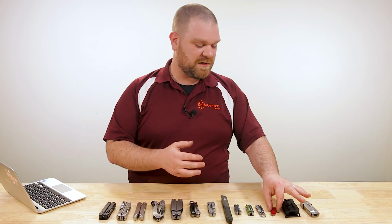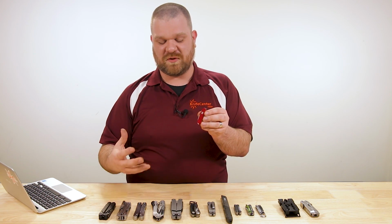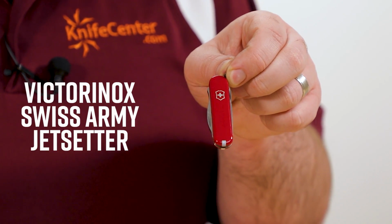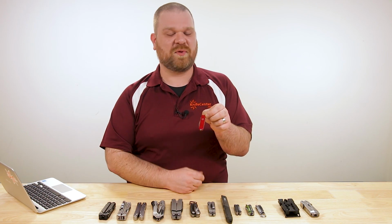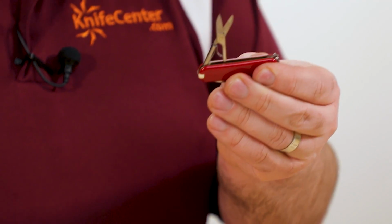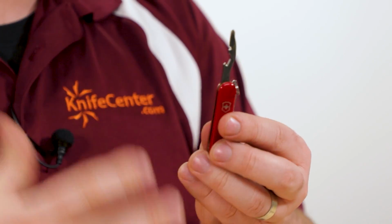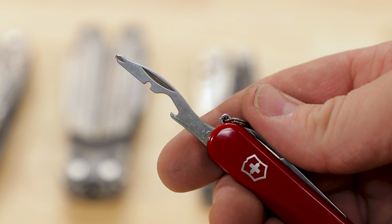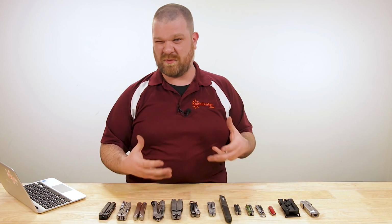Now, I did say we were going to stay away from the pocket knife lineage of multi-tools, but when we're talking about travel-friendly multi-tools, I do have to bring one of those back into the fold, and that's the Victorinox Jetsetter. Comes in about 19 bucks, and it's the same size as the classic SD, but again, no knife blade on this implement. Got your toothpick and tweezers in classic Swiss Army fashion, nice pair of scissors, and then on the opposite side, you've got one of their multi-tool singular components. You've got a Phillips head here at the top, small wire stripper, and a can opener as well, or sorry, bottle opener as well.